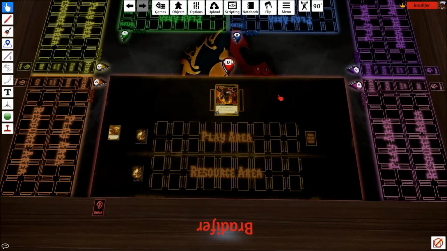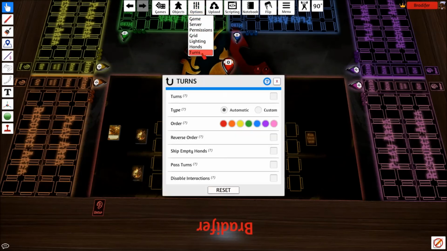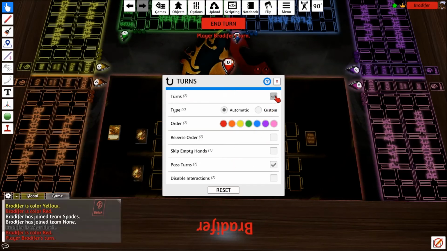And also, in order to set up turns, go up to options. If you're the leader of the game, I don't know if anyone else is allowed to do it, but if you're the leader, you can. Hit options, then go to turns. Usually, all this stuff is just set by default, and just go up here to the top and hit this check mark. That will turn it on. You can rearrange the colors and all that stuff, but default is usually great.